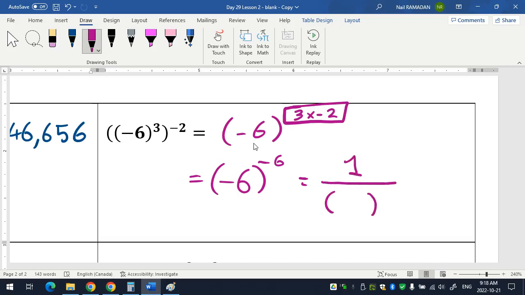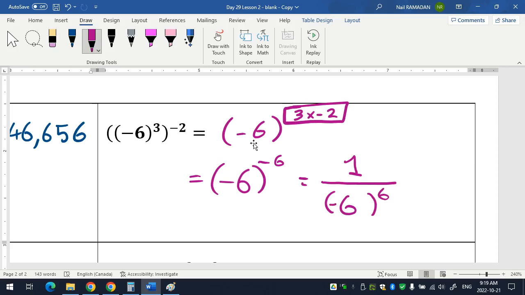What does this minus 6 become? Now, does this one become positive too? How many people say that 6 at the bottom should stay negative? Yes, everyone. You do not change the sign of this one. You change the sign of the top, not this one. This one stays negative. Thank you.